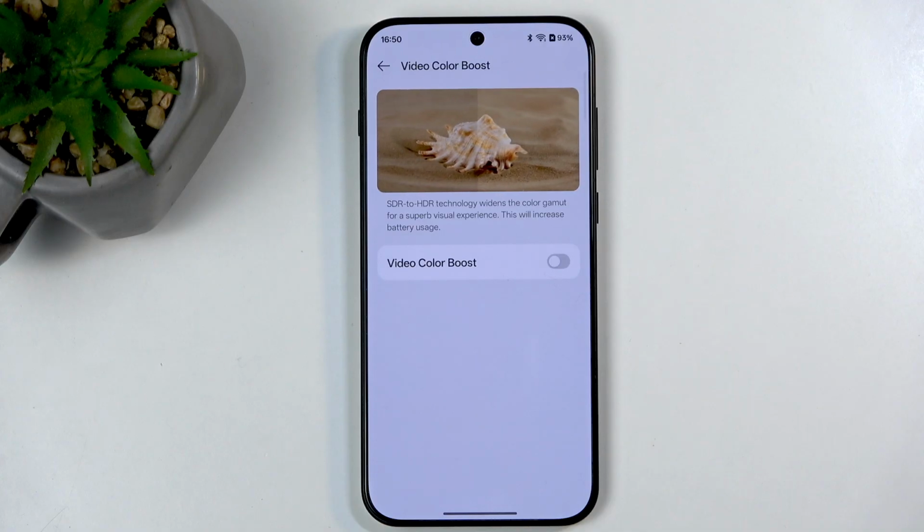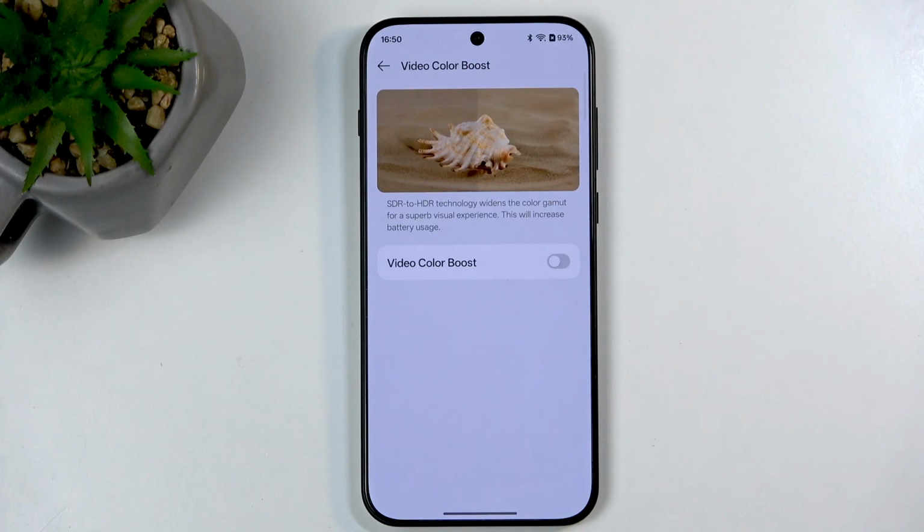So some things obviously might not look correct. The brightness won't be anything like an actual high dynamic range video, and it's just an imitation of it, more like, probably would be the best way to describe it. But it might still give you a better experience compared to the standard dynamic range content. So you might as well turn it on. If you watch a lot of TV shows and movies on your phone, it might give you better results. But keep in mind, when using this, you will be consuming more battery on your phone.